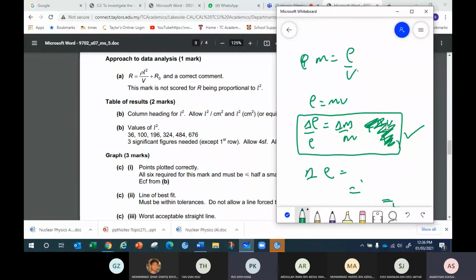If V doesn't have errors, no need to include it, right? I just exclude the volume. Yes, as what you learned in AS last time. If that value doesn't have an error, it won't be involved in the uncertainty formula. Oh, yes, then only include the others. But of course, to calculate rho, you have to use that formula, where the volume is involved. But for the uncertainty of rho, because the volume doesn't have uncertainty, it won't be involved.